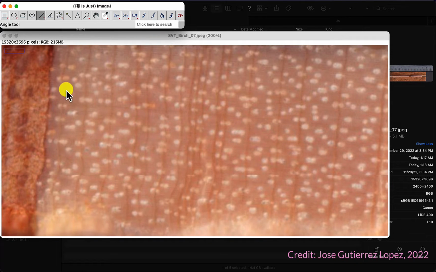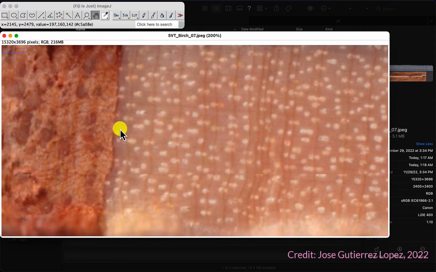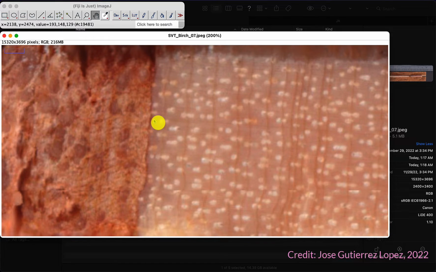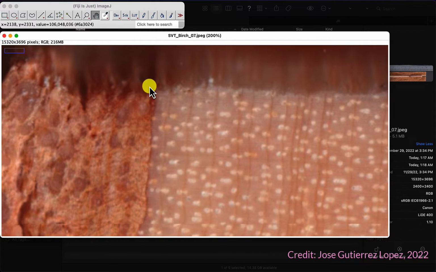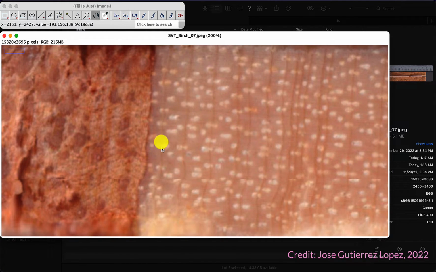But one thing we know, again, as with the previous one, is that we collected these in November, so of course they already had no leaves, so we can be super confident that this line here is the end of the growth period. I will also talk with some experts in the field to see if that's an okay assumption. But in the meantime, for measurement purposes, we are going to measure all these rings.